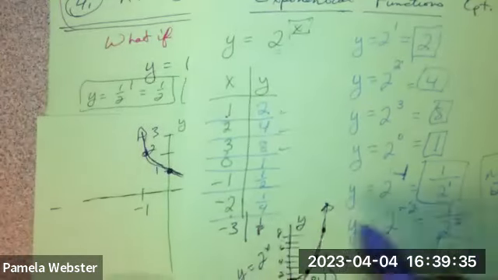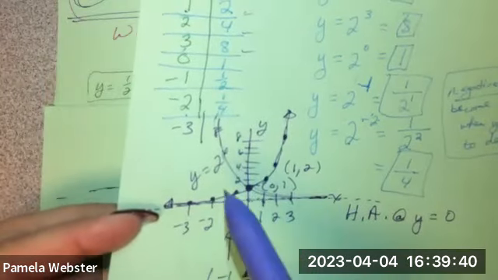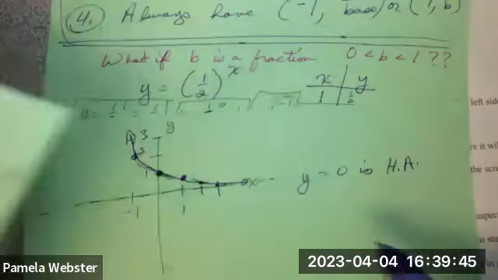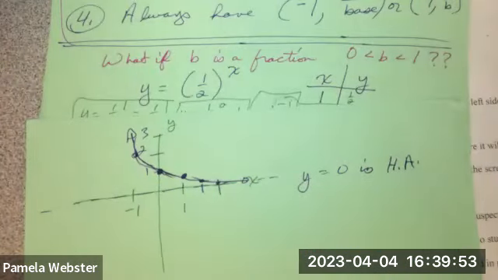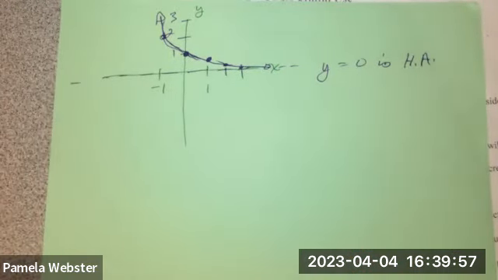So basically you can see these are inverses, or not inverses. These are reflected is the word I'm after around the y-axis. So that's what's going on there. If it was bigger than 1, it goes up to the right. If it's a fraction between 0 and 1, it goes down to the right. Okay, so those fraction guys just look a little bit different. FYI, right? All right, so that's the basic idea of what's going on here.